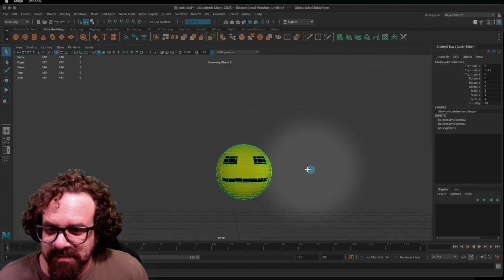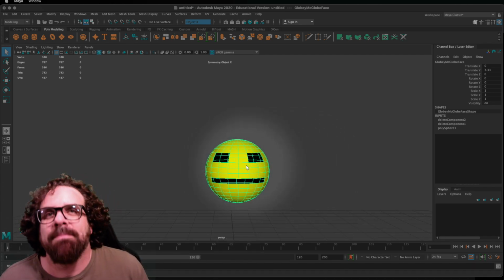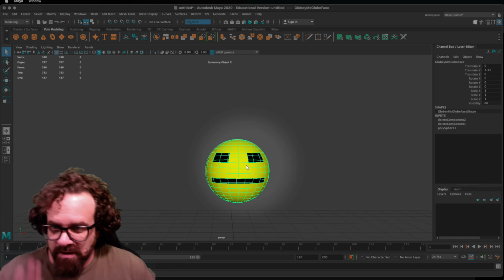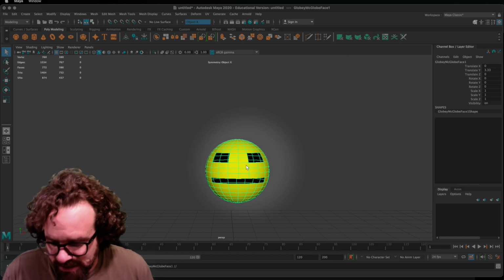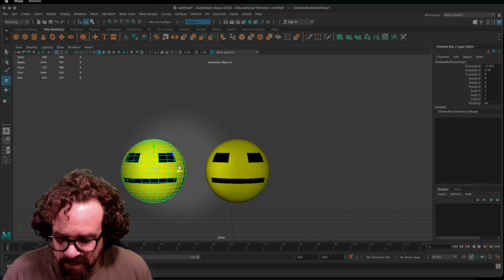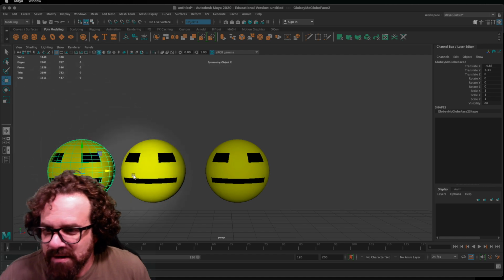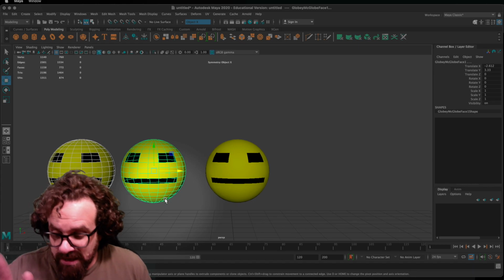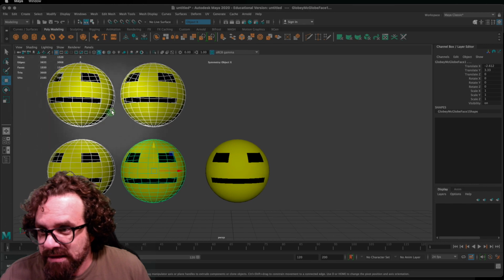All right. Next, I'm going to copy this thing in object mode. I'm going to copy him 8 times. 4 on the left, 4 on the right. I'm going to hit Control D or Command D, depending on what system you have. Remember when you hit Control D, it duplicates it right on top of the other guy. So now I copied the original, and then I copied the copy, and I'm going to take both copies, and I'm going to duplicate it, and I already have 4. Look at that.